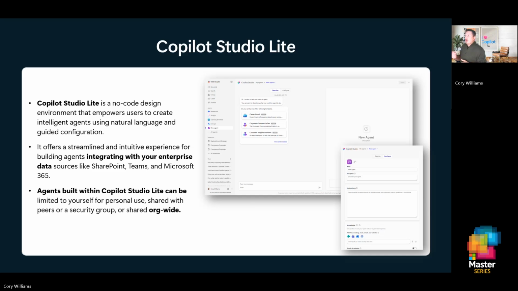Okay. So Copilot Studio Lite, it's really a no-code kind of development environment. You don't need to do any code to build these agents. And that's what you'll see today as we go through this. It's really just about providing your instructions, right? It's an intuitive experience. You can use some of our starter templates to build, or you can just describe the type of agent you want, and it will start that structure for you. And then these agents, right, again, depending upon organization policy, but by default, you'll just see it yourself when you create it. You can share it with a select group of colleagues, or you can make it something that is available for the entire organization to leverage. So again, some flexibility there with how we build these agents.